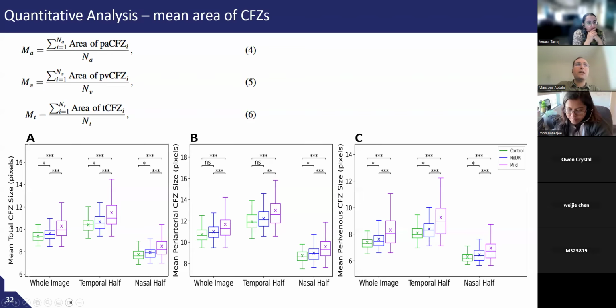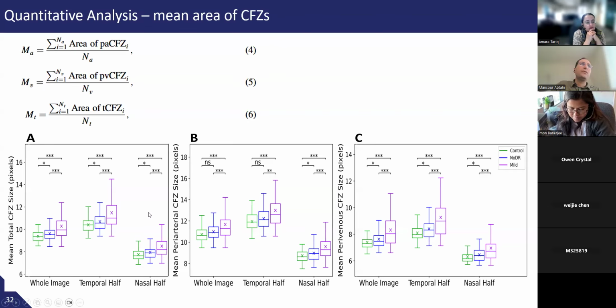Because all of the samples are 6x6 images, we don't need to normalize them. And also we are calculating the capillary-free zone sizes in terms of the number of pixels, because the size of every pixel is consistent through the data set. We're not going to be worried about this. But if we had different sizes, because some images have different resolutions, we should convert the pixels to millimeter square or some area units.